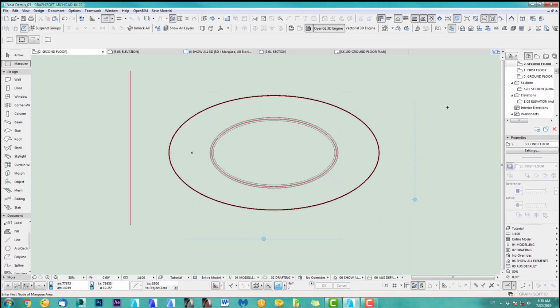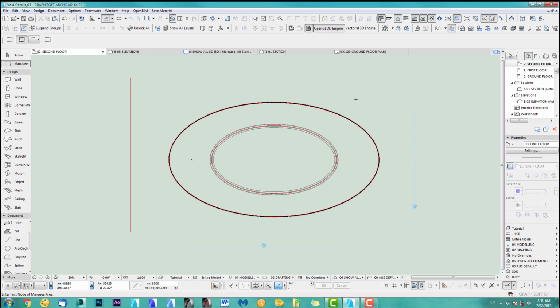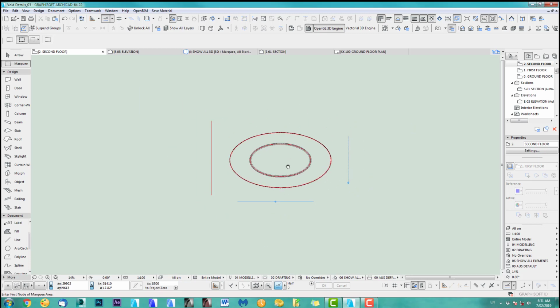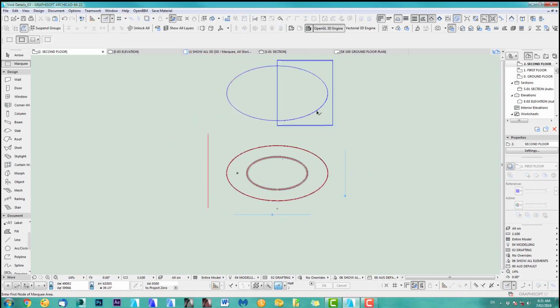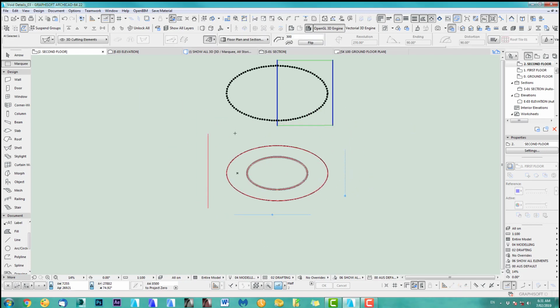So we go now to cut off the curtain wall which sticks out at the top. To do this, I have to make sure I turn all the layers on. Okay, because I need now this one to cut off the curtain wall. What we do is, it's on cutting elements, that's fine.